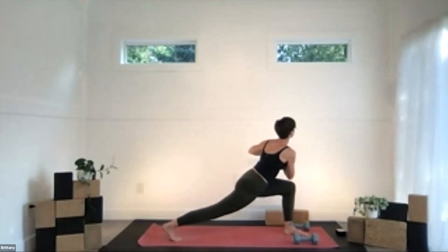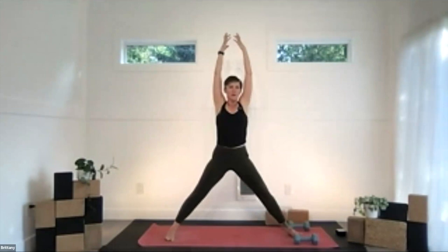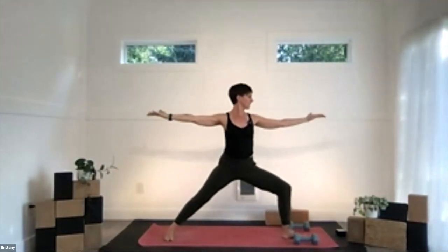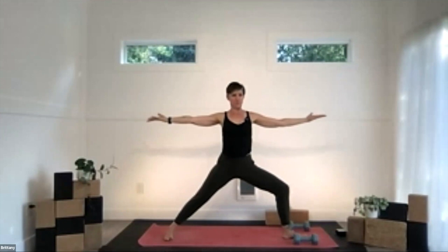Warrior two. Up and open. Have your palms towards the ceiling to start. Look towards the side of the space. Lift and spread your toes. Pull the jaw straight back. Breathe in. Then rotate. Look chin towards left shoulder.